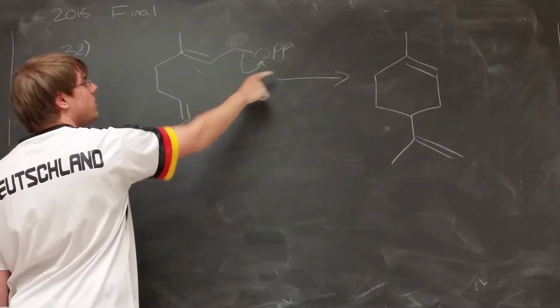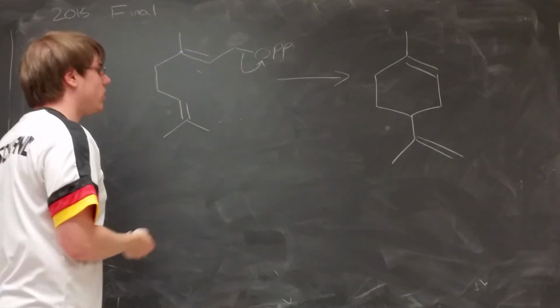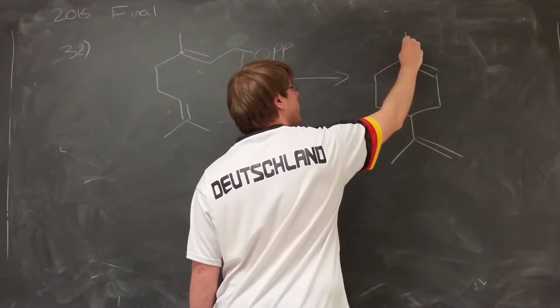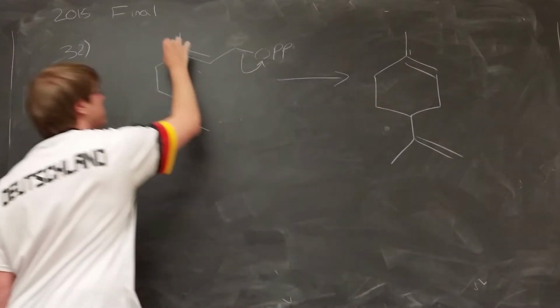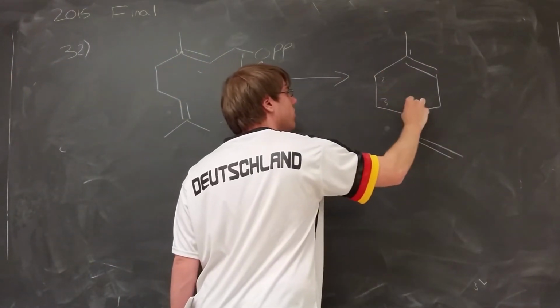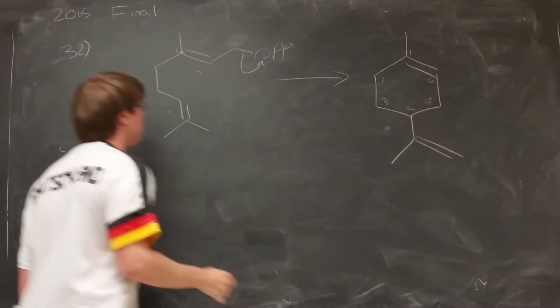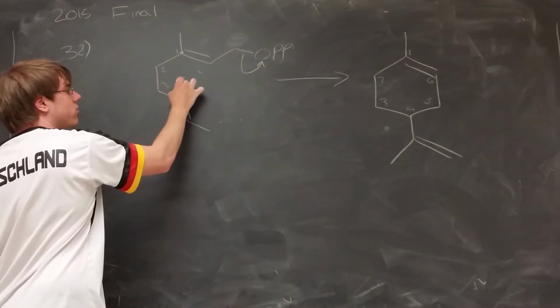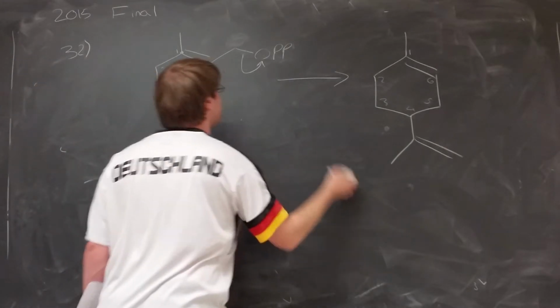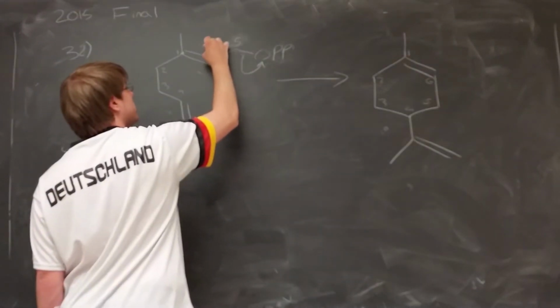Basically, if this OPP wants to pop off, well, let's consider what I'm trying to do. I'm trying to make a 6-membered ring. And so this methyl over here I could number as 1, because that's probably this carbon with the methyl over there. And then 2, 3, 4, 5, and 6. Well, here must be 2, 3, and 4. And that must be connecting to, well, these carbons are the same. So this over here must be 5, and this must be 6.